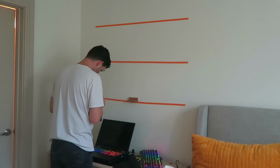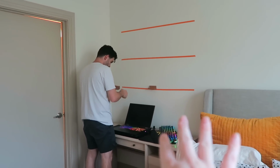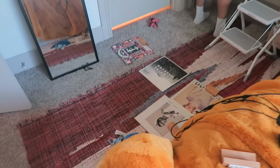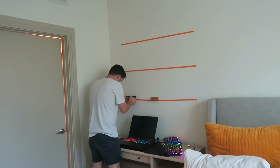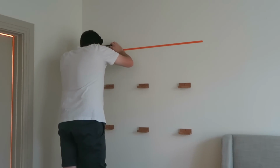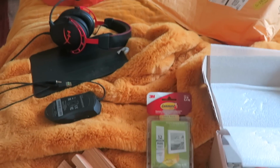Progress is being made. Clay and I painter's tape is worth all the extra effort because then you won't screw it up in theory. And we have our records. You know, we're just game planning it out. New project update. We're almost done. It's going well. Command strips literally are just everything.